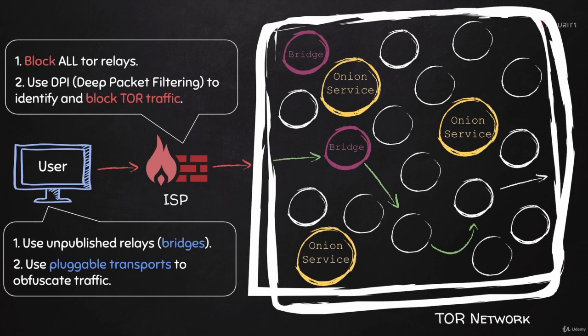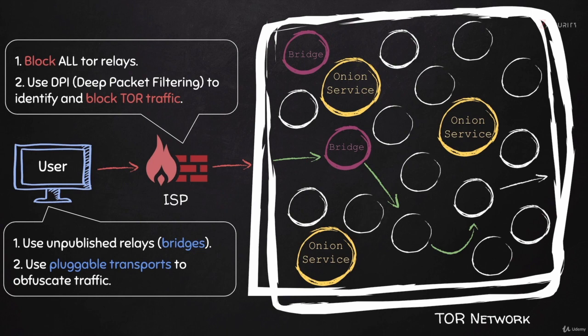Because as I mentioned previously, when you use Tor, your internet service provider or your network admin or anyone who's intercepting connections, they'll be able to know that you're using Tor. They won't see the websites that you're accessing, but they will be able to know that you're using the Tor network. Therefore, if this is something that you want to hide, then you might want to use Tor bridges or pluggable transports.